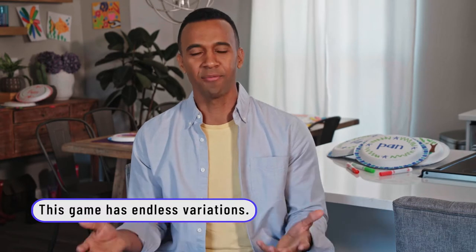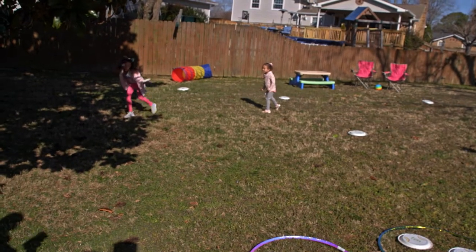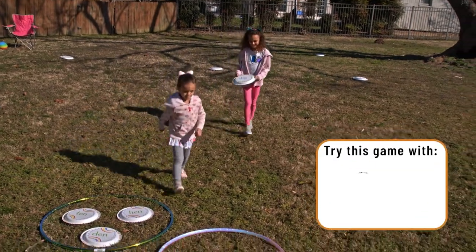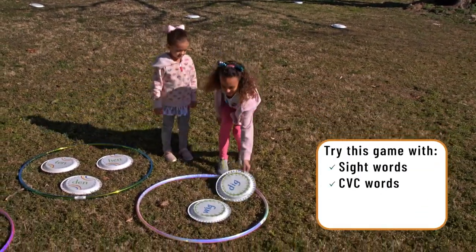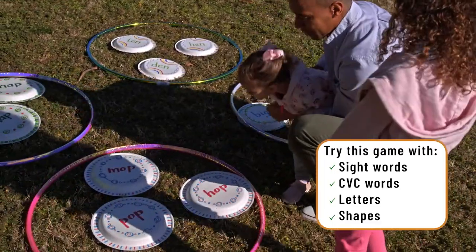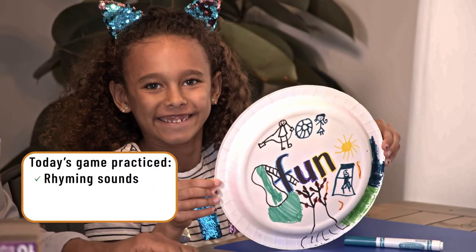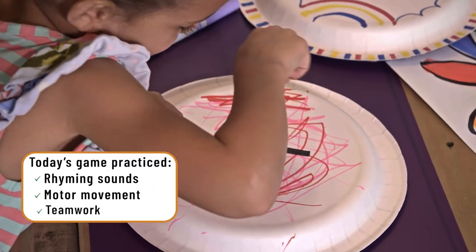The best part of this game is that there are so many different games that you can play that come from it. Whether we were using the letters for letter recognition, or the rhyming words, or you could use sight words. You could use names or anything to teach whatever it is you're trying to teach and engage the kids with it. ABC Rhyme Relay gave us an opportunity to integrate rhyming sounds and a wide variety of motor skills. So get your kids out, go out and have a great time, and find those rhyming words.